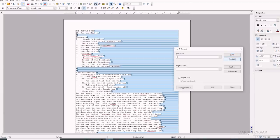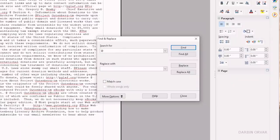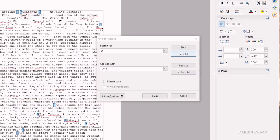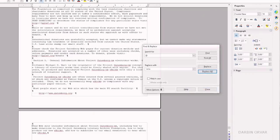Find the dollar sign and replace with a spacebar. And this will find all paragraph markers, not just the ones at the end, and replace them with just a space. Find at symbol, replace with \n\n. Now we're removing the placeholder at symbol, which we just put in, and which is at the end of the line of each paragraph, and inserting a line break, which is not a paragraph break. I know it's a little confusing, but that's it for basic formatting, which I do in OpenOffice.